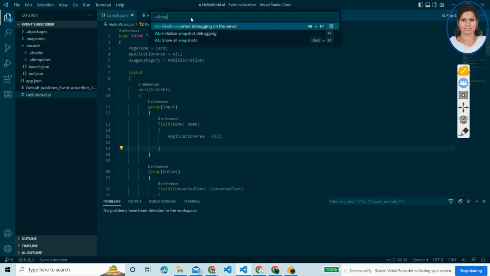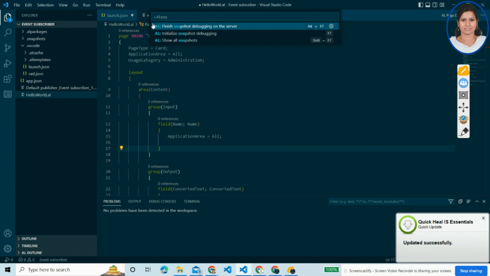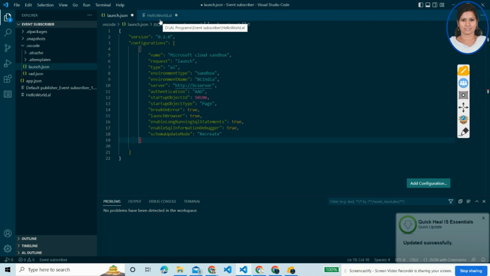Okay, so here you have snapshot debugging. You have to click this, and you have to write a specific code block in the launch.json as well. You have to execute the snapshot thing. With snapshot debugging you can create it, and then you can find where it is working and which is not working as per your expectation. So we have to configure all these things.